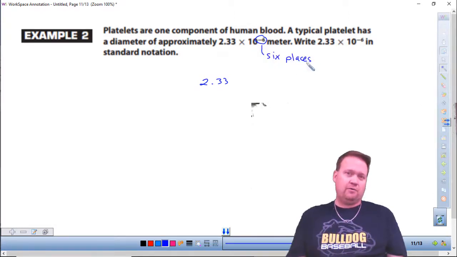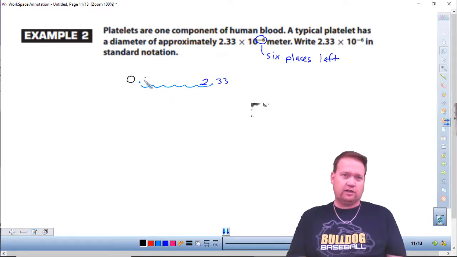If I went right, I'd be making the number really big. And this is a negative exponent. It's a tiny decimal. So we're going to go 6 spaces left. We're going to go 1, 2, 3, 4, 5, 6. We'll put our decimal there. We're going to include Mr. Spring's 0 right there in front. We're going to include a bunch of placeholder zeros because this decimal is so small. We're not going to write our answer with all those little bumps.